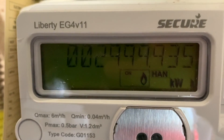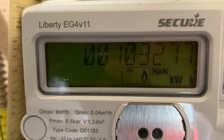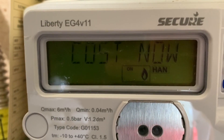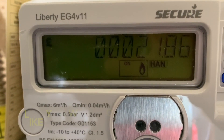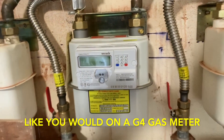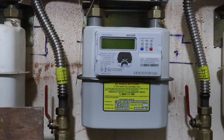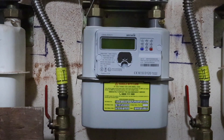The reading is only on screen for about three to five seconds, so you need to be quick. Once you've done that, take your first reading away from your second, times it by 30, times it by 38.7, divide by 3.6, divide by 1.11 — that will give you your kilowatts net. This is one of the most common meters you're going to come across at the moment.